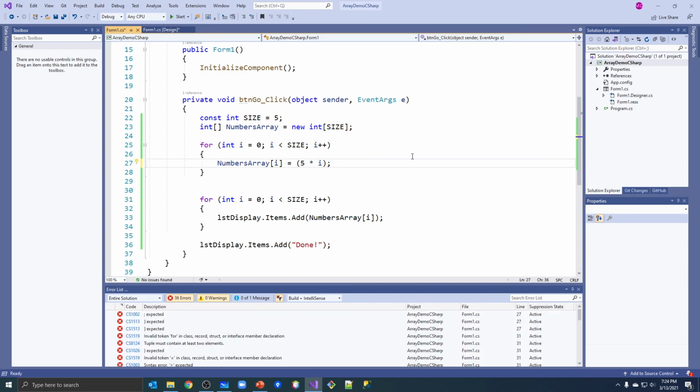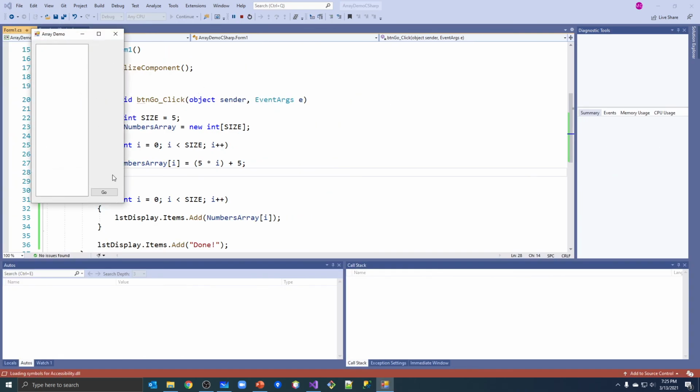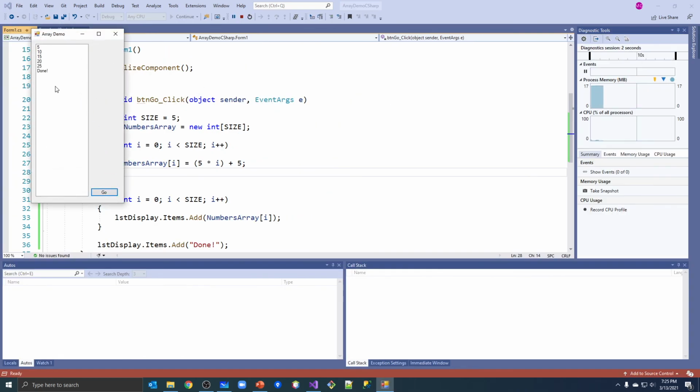Let's multiply them together and then add 5. So now I'm using math in a loop to initialize my array. If I was doing 400 of these, it's way more efficient than the other methods I showed you. Using the curly braces, I'd have to type in the 400 numbers. If there's a pattern and we can use a loop to initialize our array, that's perfectly valid. If it's a small array, we use the curly braces.